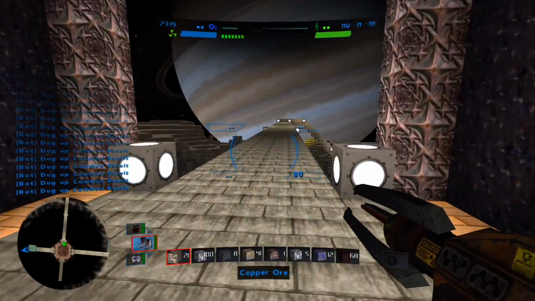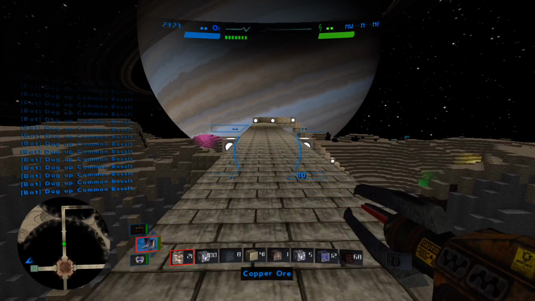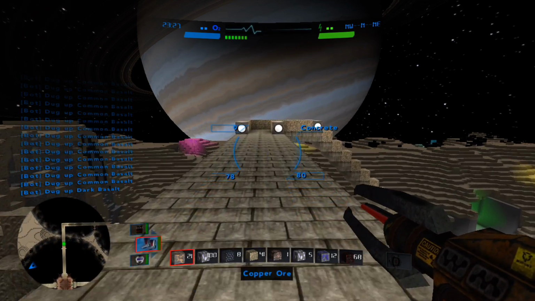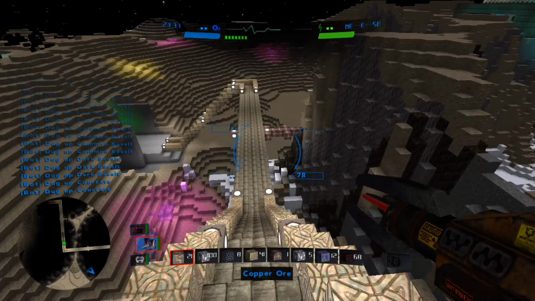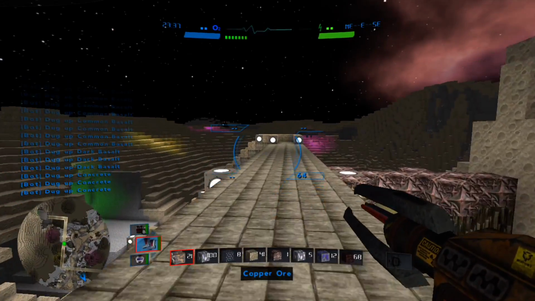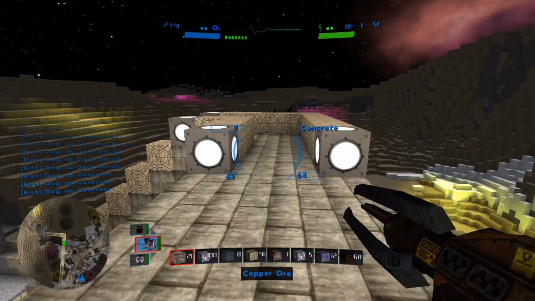Next, we're going to hop over to a hangar work area that I've started working on that is over at the edge of one of the new biomes. This one I just basically dug through the mountainside, and of course we don't need this walkway, but it just looks really cool.